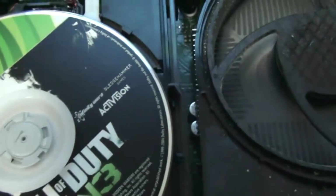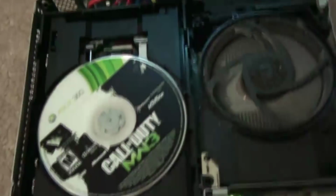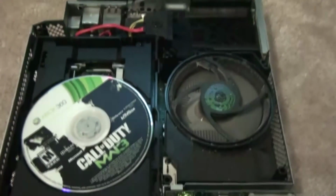Okay, I think I know what the problem is. We're gonna try it again. Watch. I think I can show you guys what's happening. I'm just gonna skip signing because I have my hard drive out. But anyway, see, the open tray problem is still there. So I wasn't lying about the open tray. So I'm gonna open it, and we're gonna see what the problem is.